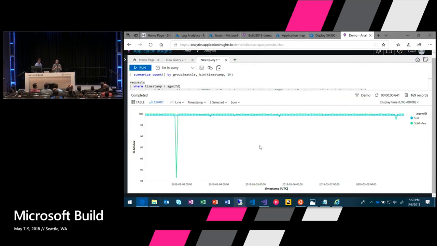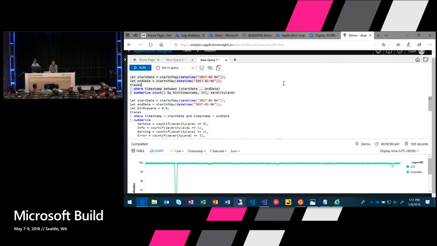So the point here is that you can start implementing your own business logic as part of these queries. Start writing alerts against things that are relevant to you. For example, this completely arbitrary definition of an SLA being over 3 seconds response time. So you can do all of that, take this back into your alerts, plug the query into an alert, maybe file an ITSM ticket against yourself anytime the SLA is breached.